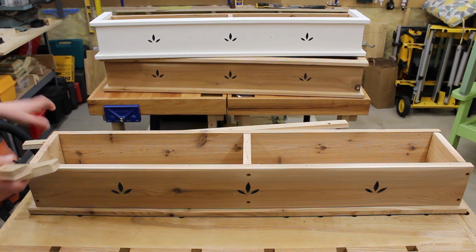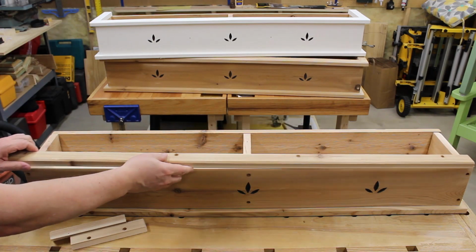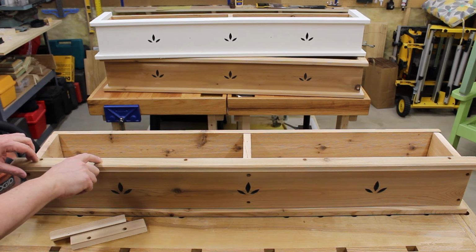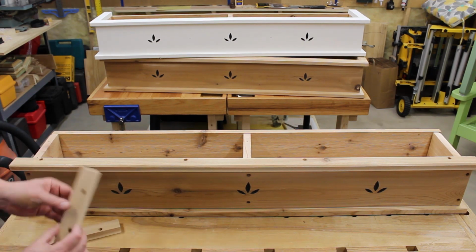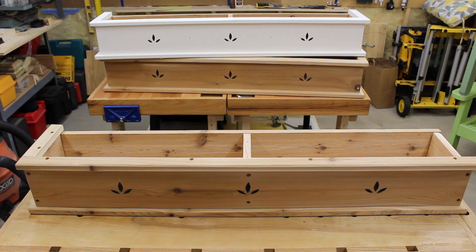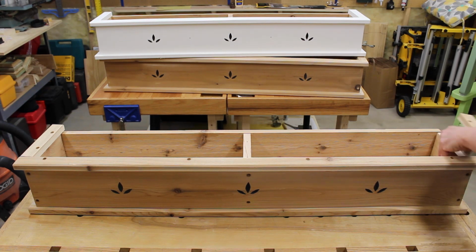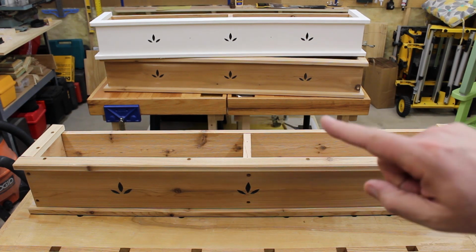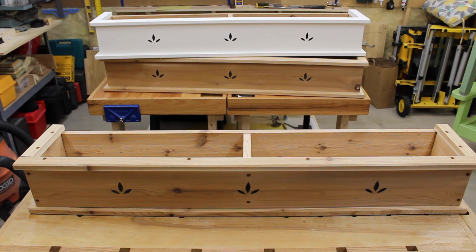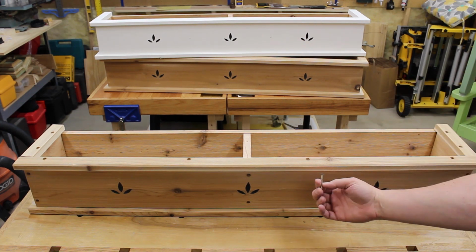And then I have these 1x2s, these pieces that I use for kind of the cap here to make this look like the bottom. There's a little bit of an inset, and then these two little pieces go here like that, and like this over here. So that's really it. We have what, 1, 2, 3, 4, 5, 6, 7, 8, 9, 10 pieces that make this. And it's all made with these triple coated deck screws.